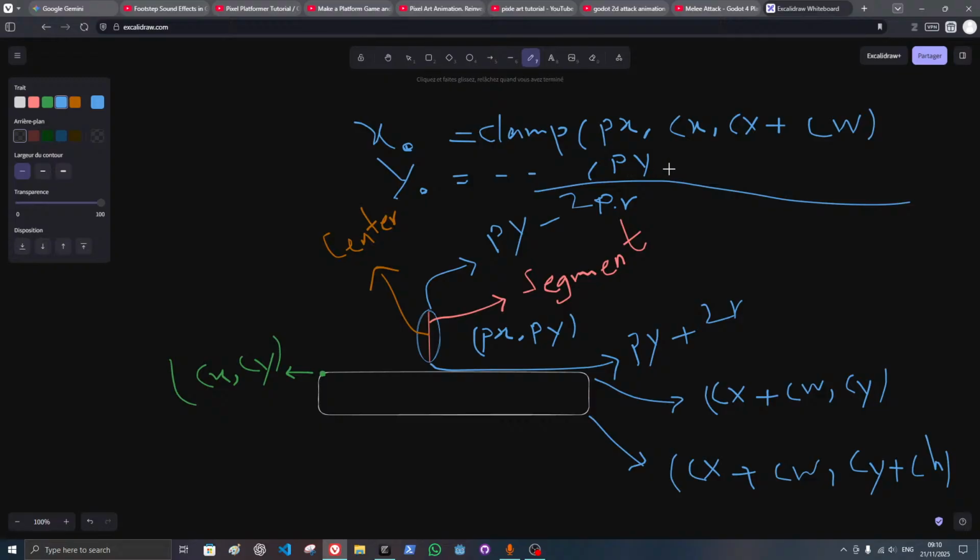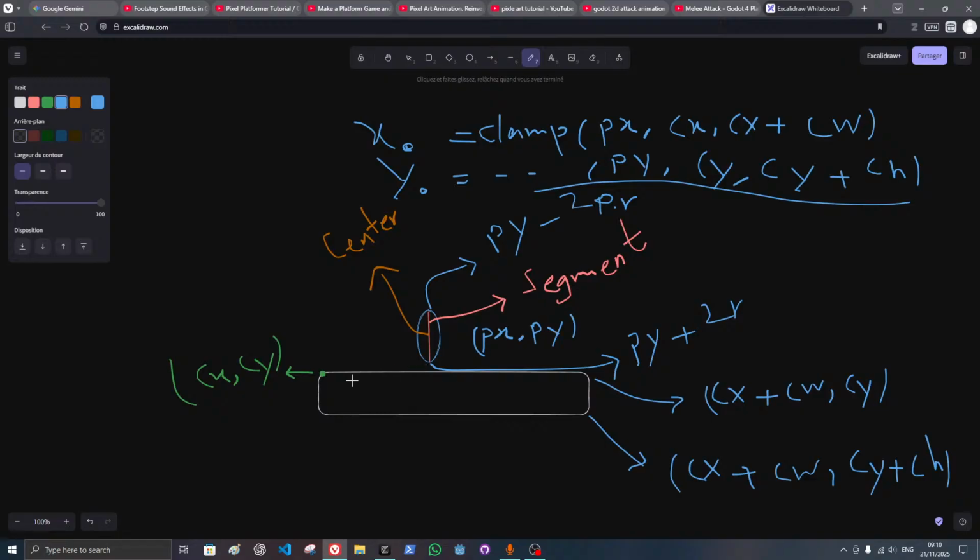Player.radius, py, and then cy, and then cy plus ch. Okay, what I do is to find the middle part of these three.